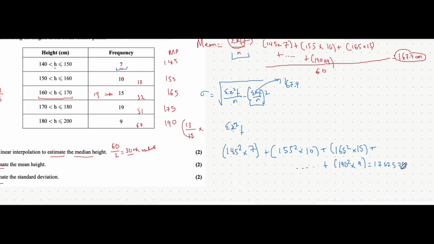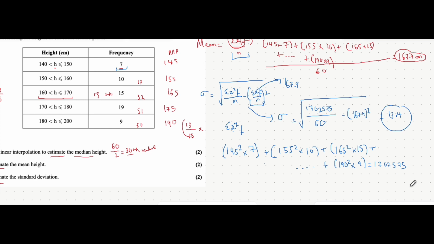1702575. Now we can put all of that into this equation here, and we get that the standard deviation is actually the square root of this value here, which represents sum of x squared f, 1702575. By the way, you should get a very large number here, so don't be too cautious about that. You then divide by n, which is the total number of samples that was taken, the total frequency of 60. And you take away from that the square of the mean, which is, well, we already found the mean, 167.9, all squared. And just a reminder, sum of xf over n represents the mean. You put all of that into your calculator, and that will get you a value of 13.4, which is the standard deviation for this question.